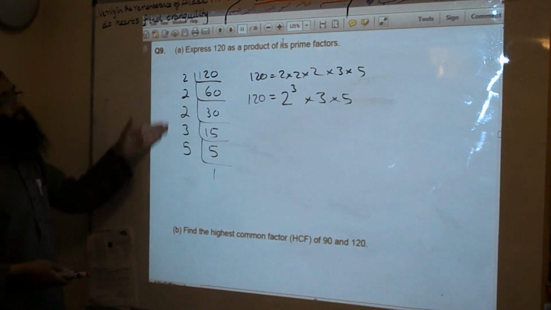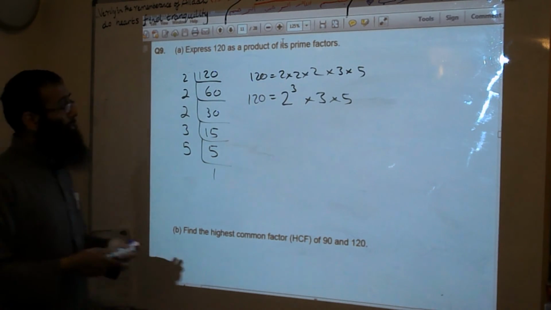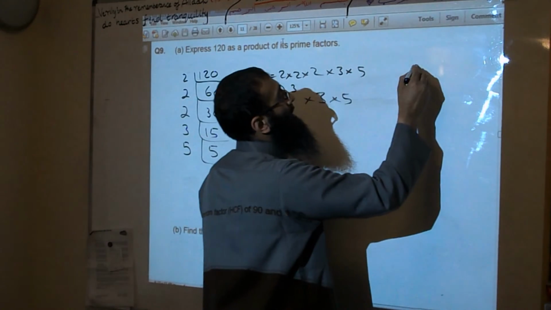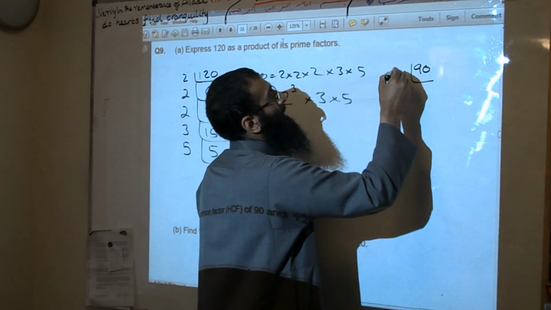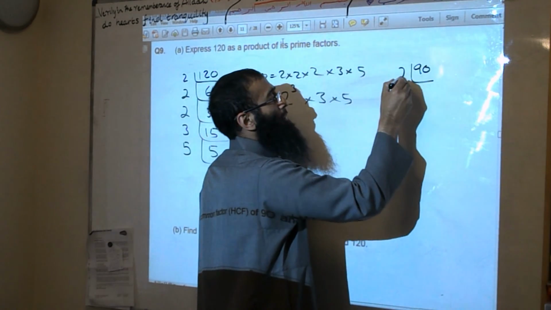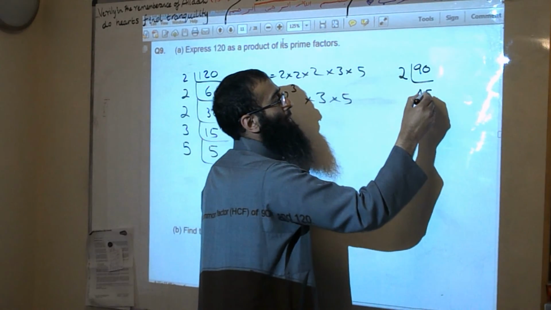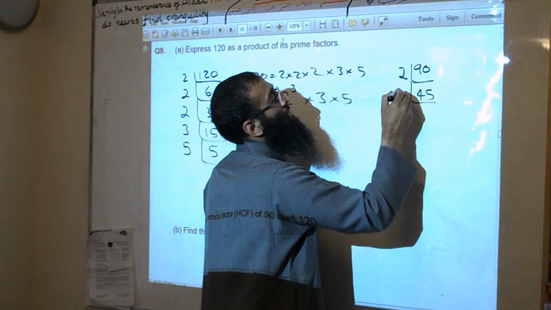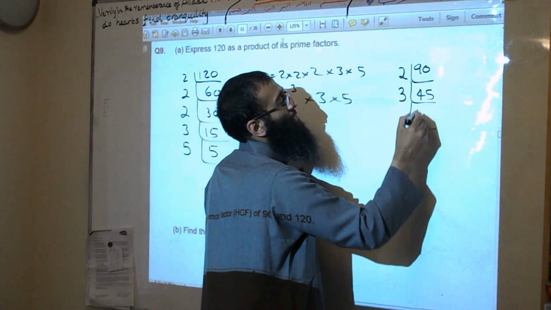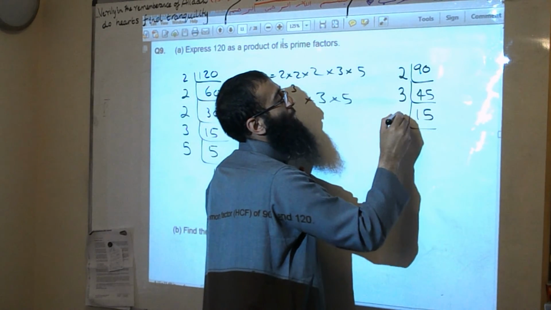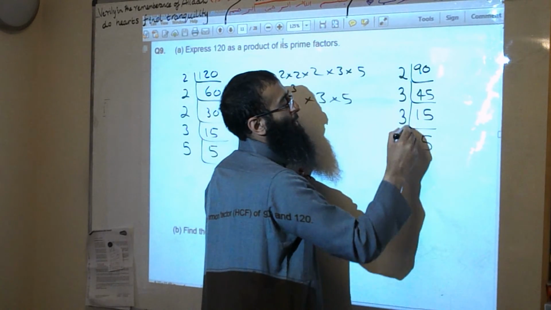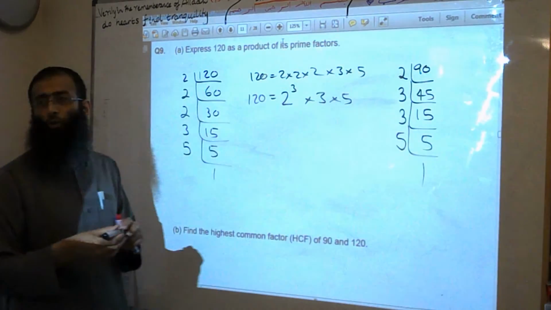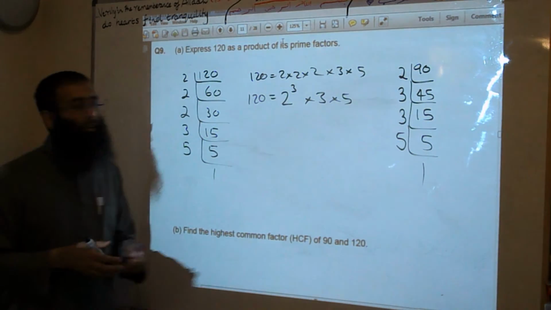Well, we just worked out the factors of 120, haven't we? Now let's work them out for 90 as well. Okay, 90. So 90, will it divide by 2 to give us 45? Is that divisible by 3 to give us 15, and then that will also divide by 3 to give us 5, and that will divide by 5 gives 1. It doesn't matter which order you do these numbers in, you practice your numbers in the examination.